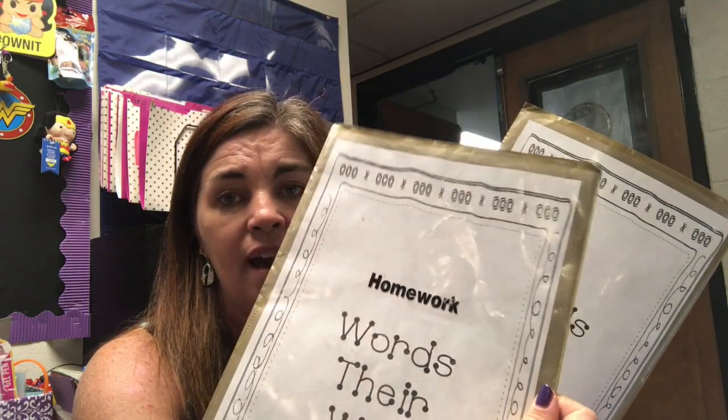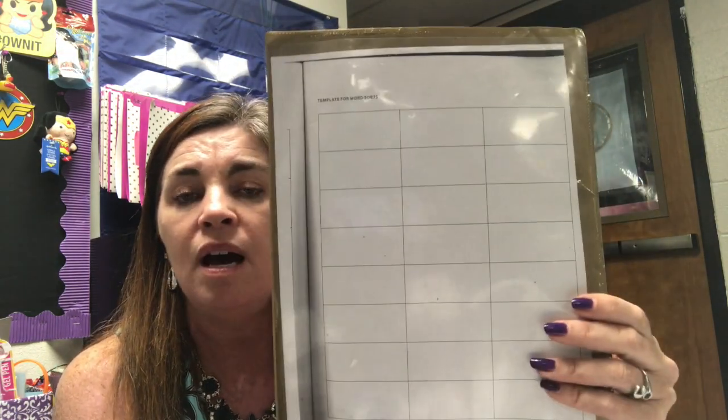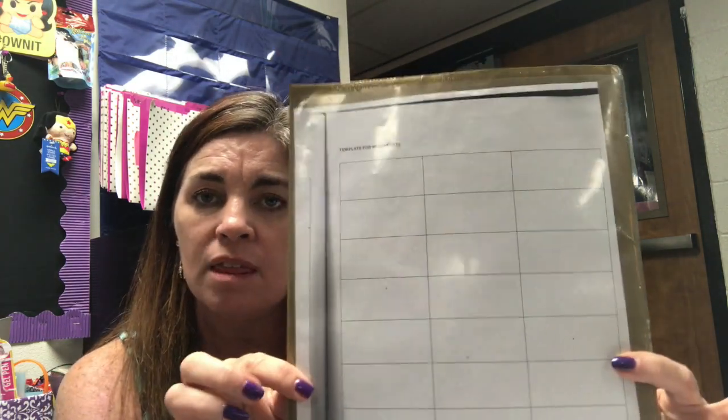And then during the week, they have these folders, and these are just some old Take Home Tuesday folders that our school bought for us. Actually, a couple of kids have the ones that are homework folders, but they don't really know the difference. Once it has their name in it, it doesn't matter. It just says Words Their Way on this side. But this is why I really like using these folders as opposed to some of the other things, because I can slip the sort right in this little back pocket, and so they don't have to pull that in and out. Then inside it just has 2 pockets, and they don't worry about that.